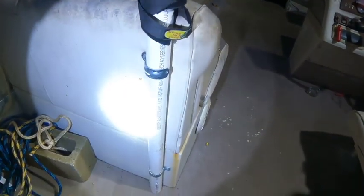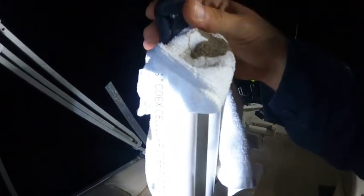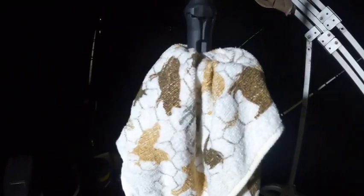We got it mounted to the back of the couch with two brackets. There are no fittings at the top — we just keep it like a kitchen rag where it's thin, and you just take that and tie it back in. That keeps it tight. They've got different brackets for different cameras and phones — we've got one mounted on the back to hold the phone and one on the front for the GoPro.